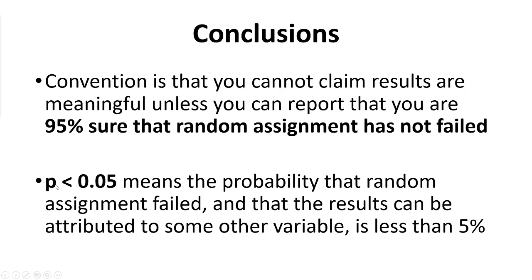So our statistics are usually going to report a p-value. And the smaller that value, the more sure we are that the results that we observed were due to our manipulations, and they weren't due to chance. They weren't due to failure of our random assignment. So P of 0.05 is our cutoff. Smaller than that means that we can say that we have a significant difference between our groups, that we are significantly sure in what we are observing.